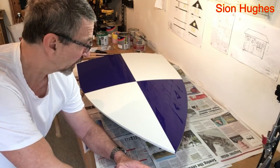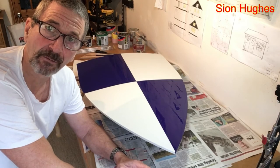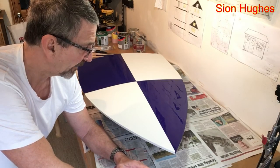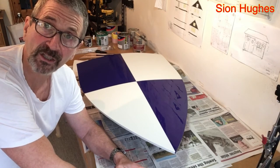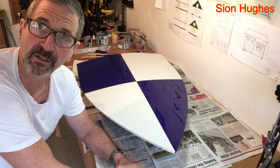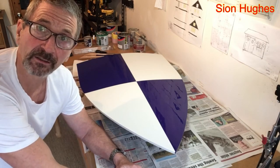And this was just one coat, so all the preparation that we've put in to get a really good background has paid off, because I can't see any evidence of the colour bleeding through beneath it. This is just absolutely perfect. And you can imagine with a bright gold on top of that, it's going to look a very elegant combination of colours, and once this is red, that too will look fantastic.